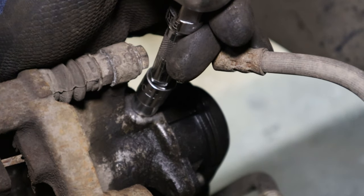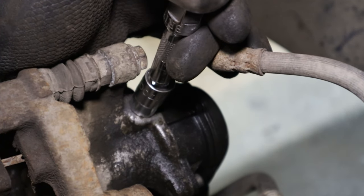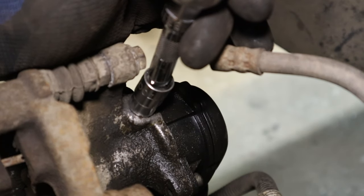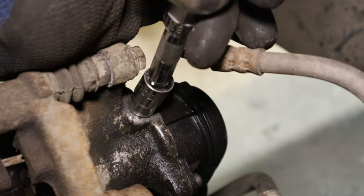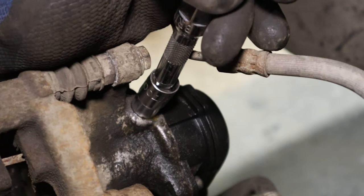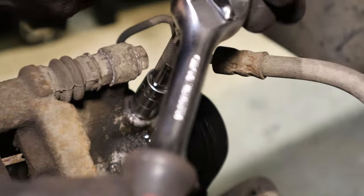There we go. So it's come in now. That is very stiff. Go in a little bit because give it a working. Don't want to snap it off in case the caliper is not the problem. Right, we're losing brake fluid now. I can see it coming.